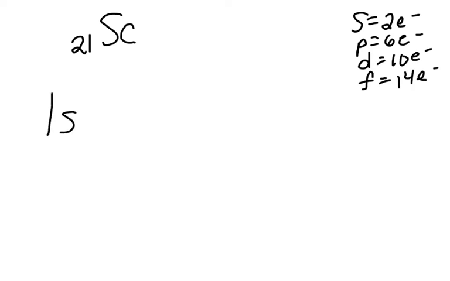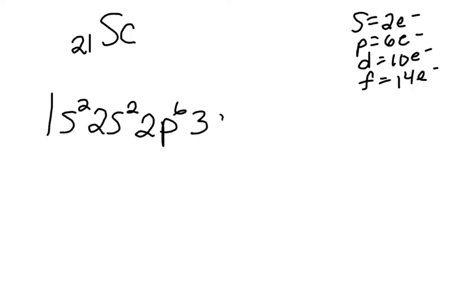So 1s, 2 electrons go in there. 2s, another 2 electrons. 2p, 6 electrons. 3s, 2 electrons. Okay, now I'm going to stop right here and I'm going to count what I've got. 2, 4, 6, I got 12. So I know I can keep on going. Okay, so the next one's 3p. I'll put 6 electrons in there. So we have 18 electrons. Then 4s, 2 more, 18, 19, 20 electrons.